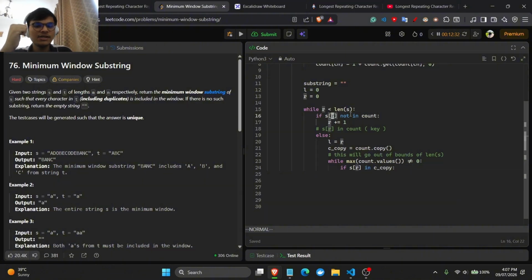To be honest, this is very lousy. Because our aim is to decrement it. So if it's in the dict and if it's not already equal to 0, then we decrement it. That's the thing.